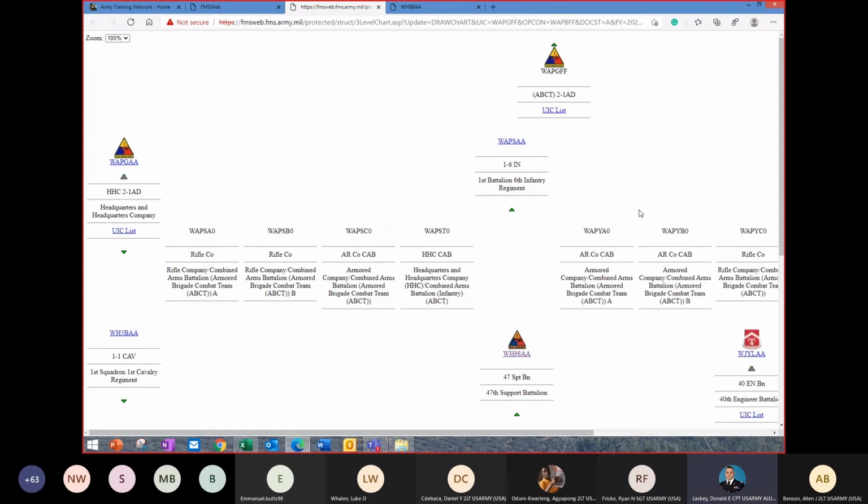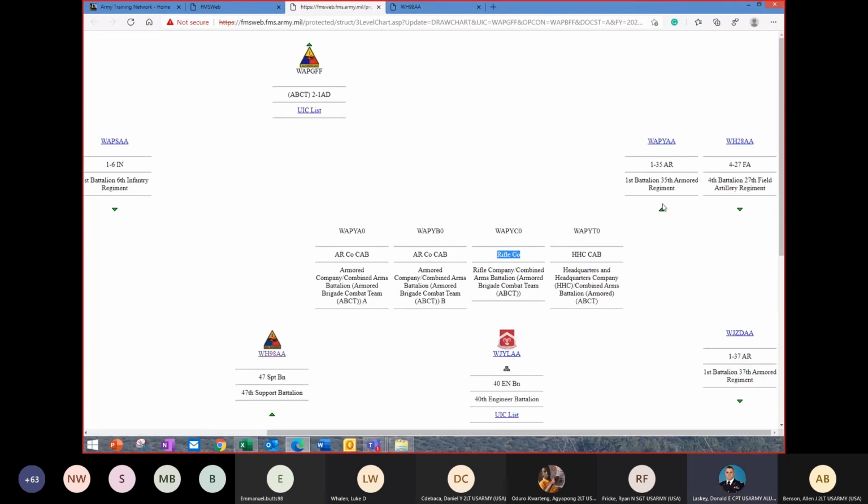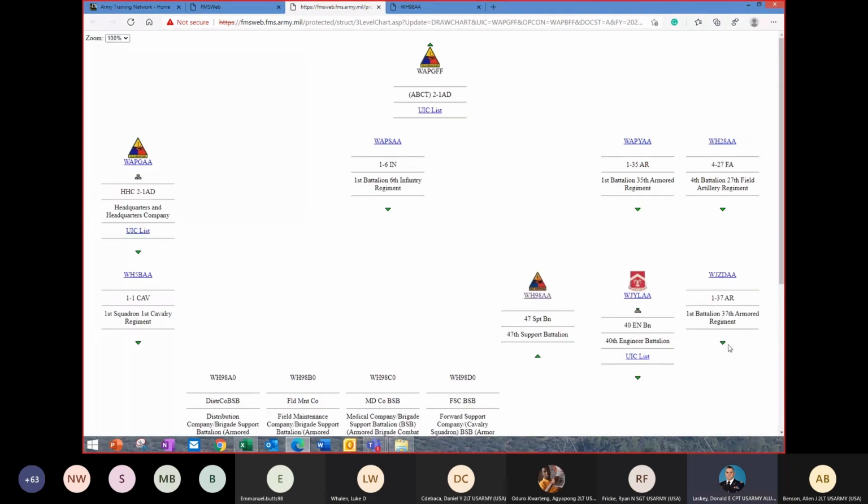That means that 135 is going to be supported by either Golf or Hotel, because 135 Armor has 2 armor companies and 1 infantry company. So they're the armor heavy. And then the same with wherever the other, there it is, 137 Armor. Now, you got to watch it with those names, because sometimes they'll be called 135 Infantry Regiment for historical purposes, because before the Army went to combined arms battalions, it was just infantry.